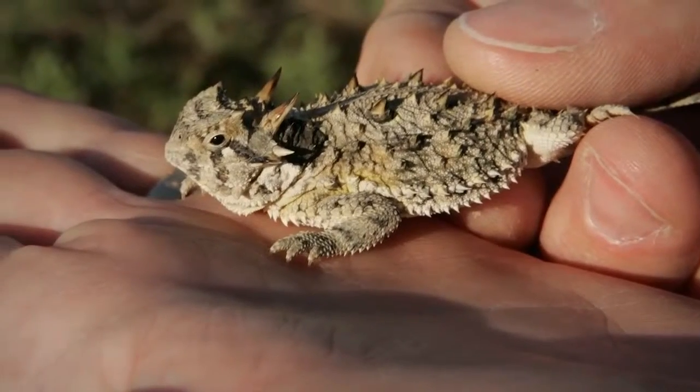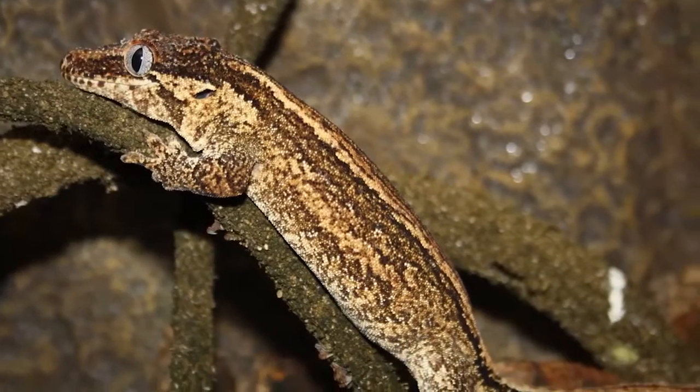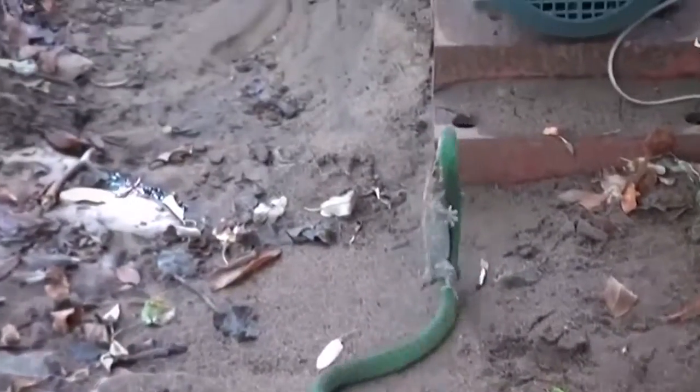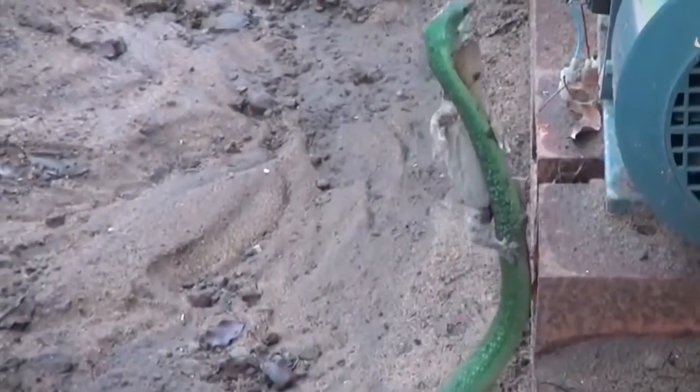This venom actually thins out the blood, shortening the time it takes for its victims to bleed out. Unfortunately for the snake, the gecko is able to shut blood flow off to certain parts of its body to a certain extent, limiting the amount of blood loss over time. It's also seen using its padded sticky feet to hold itself firmly in place while the snake tries to dislodge it and drag it away.